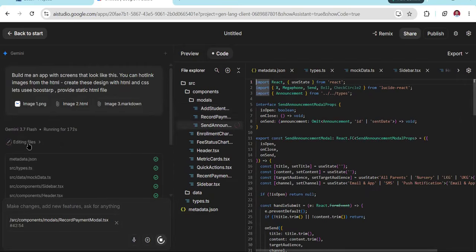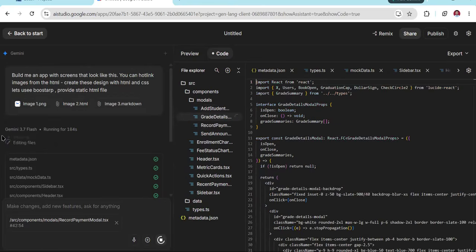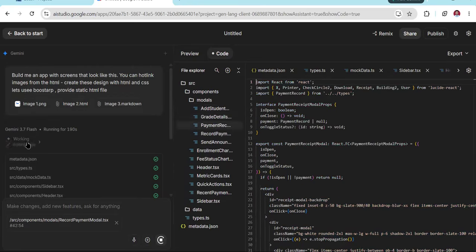What is it currently working on? Whenever you write the prompt, instead of just a simple loader, you get to know what is going on. In AI terms, we call this stream data. So you are getting a stream. Instead of simply a loader, you are getting a stream from the API of what it is currently doing. So you get to know the parallel progress. Let's wait.